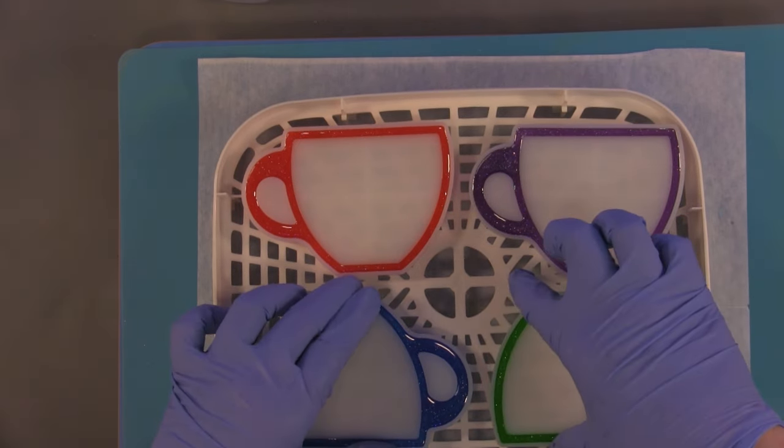And all I'm going to do is take this with my dotting tool. I don't want a whole bunch on there. And I'm just going to run along the edge. You want it closer to the outside edge than the inside edge. That is why I put the latex. It does not have to be on the inside edge. It's not a big deal if it goes on the inside edge. I just want the edge with resin.